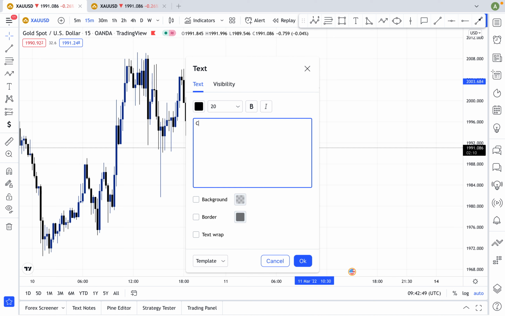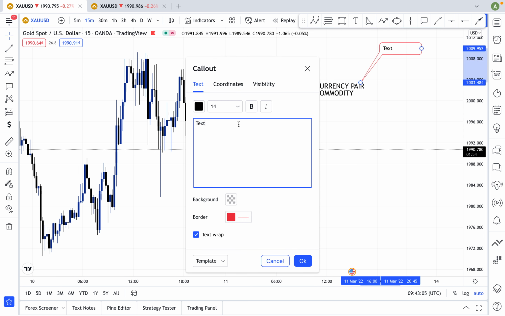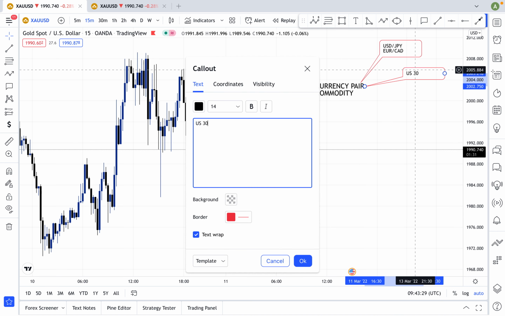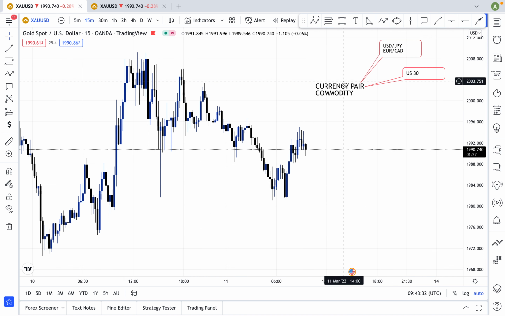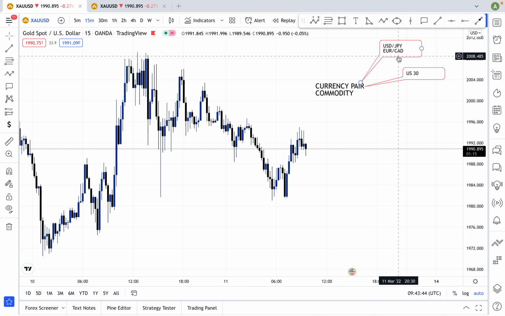So let's say currency pair too. What is currency pair? What is commodity? Currency pairs are just all these, like USD JPY. That means you are pairing a currency with another. Some people actually trade a currency as just the currency, like the US 30. You can trade the US dollar itself without pairing it. Because EUR USD, for example, means you are trying to pair euro to another currency. So currency pair, that is what it means.